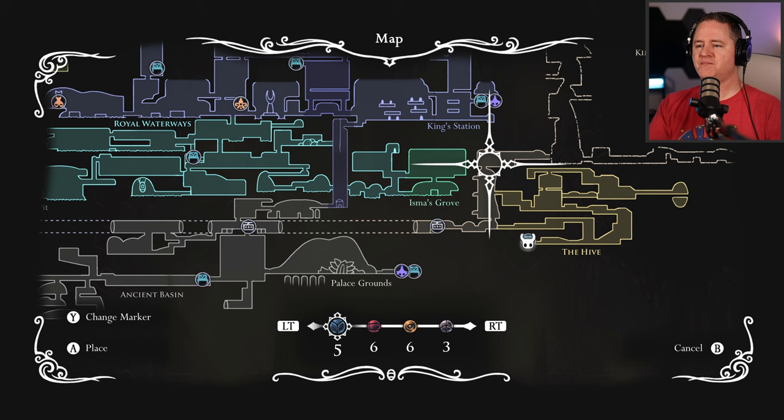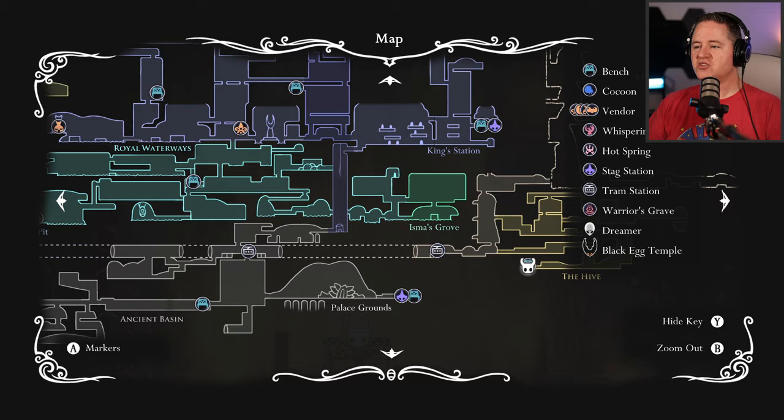But if by some chance I can open a door right here, we can go right up and hit the King Station stag. That would work out really well. So that's the plan, everybody. I'm excited to see where things go.